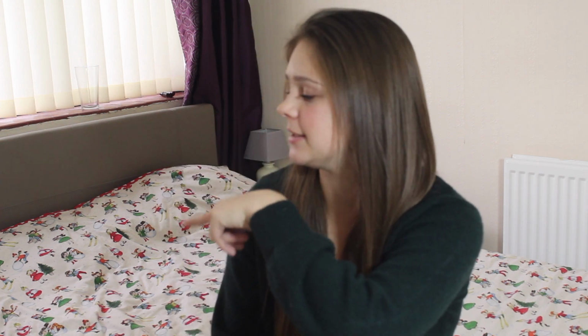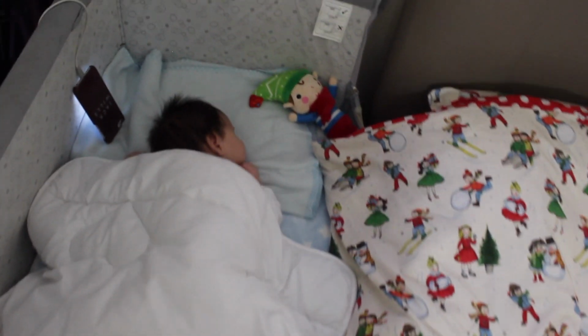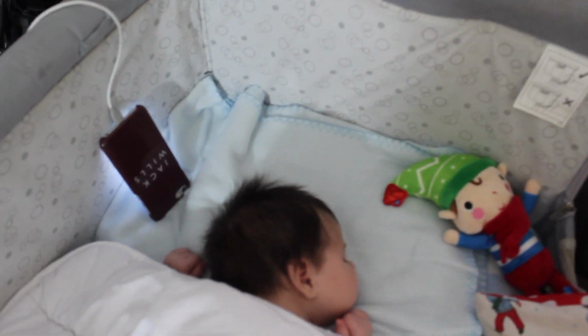My third essential for this video is the Chico next to me, which is what my baby sleeps in at night. Next to me and Mark, we sleep in this bed, I sleep this side, and then the Chico is here. I absolutely love the Chico. It literally is a lifesaver. Having him next to me is easy for nappy changes in the night, feeds in the night if he does want a feed in the night, to make sure he's okay if I wake up and just want to check on him, anything like that. It is just the best thing ever to have him next to me. I got the grey one and I literally love it. He's currently in it now and it's just the best thing ever.